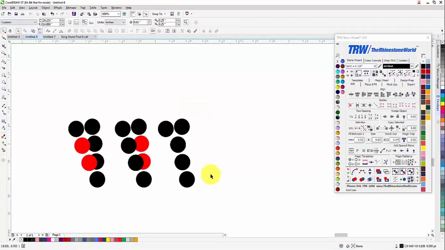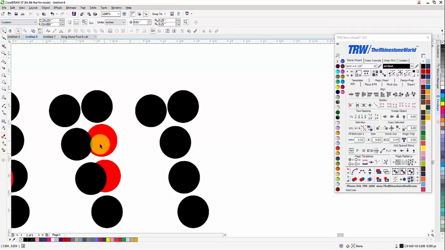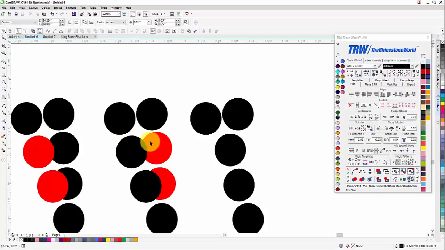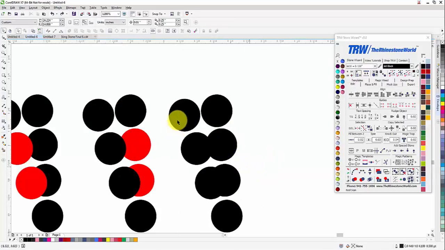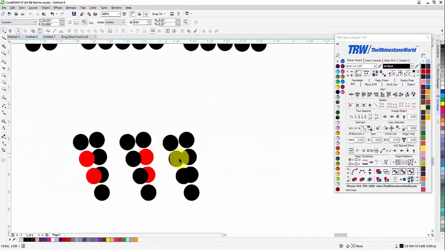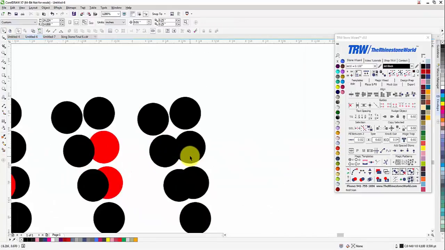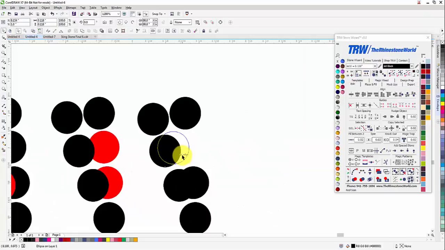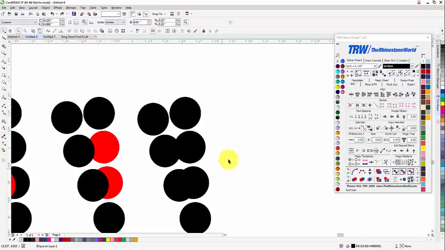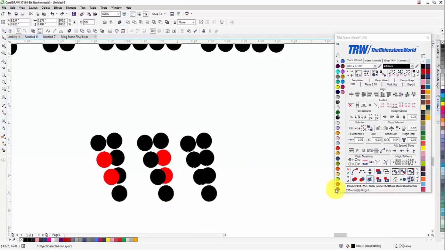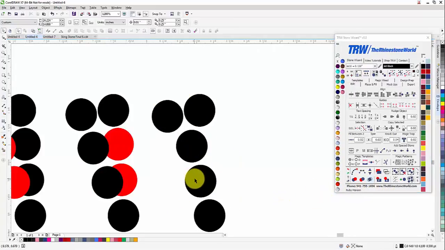But what we changed in the Wizard 3.0 is when it merges the overlaps, it doesn't just delete the red ones and keep those. It finds the direct middle of the overlapping stones, so you don't have to do any editing afterwards. So for example, with this design right here, you want to split the difference. What you would normally do is delete that and then move this over, delete that and move that over. Well, now what you can do in the 3.0, just highlight it, merge your overlaps. It's going to take the middle and it's going to save you a lot of time in editing.